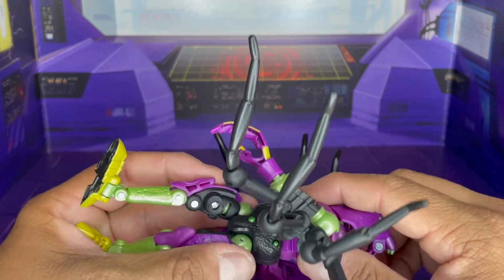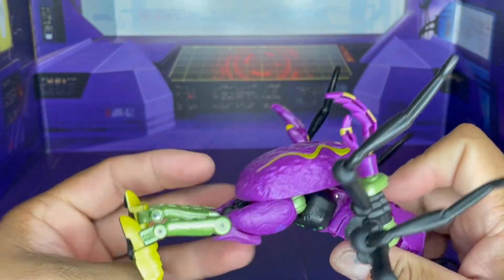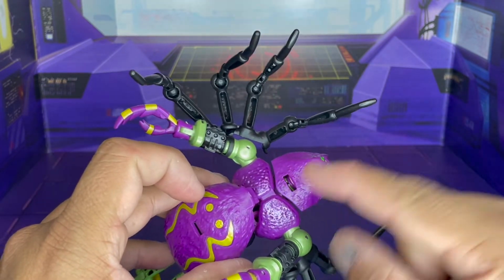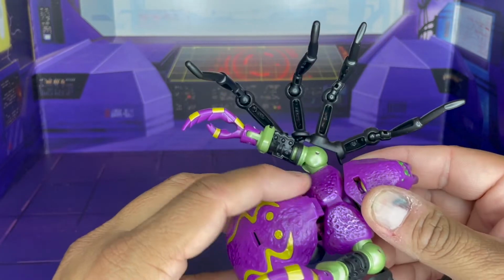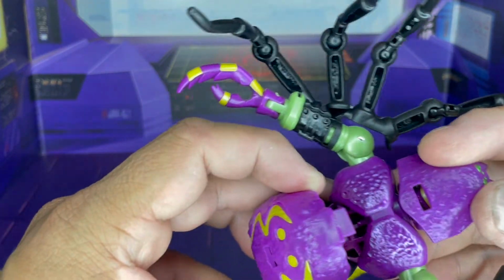Now at this point, you just go ahead and twist the waist around 180, and you're going to tab this into this slot like you did before. Or nope, sorry, wrong way. It's going to tab into a slot, and I don't know if you can see it, so I'm going to try my best to show you.